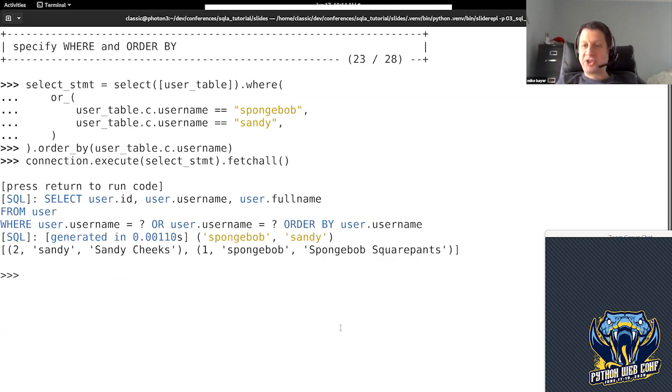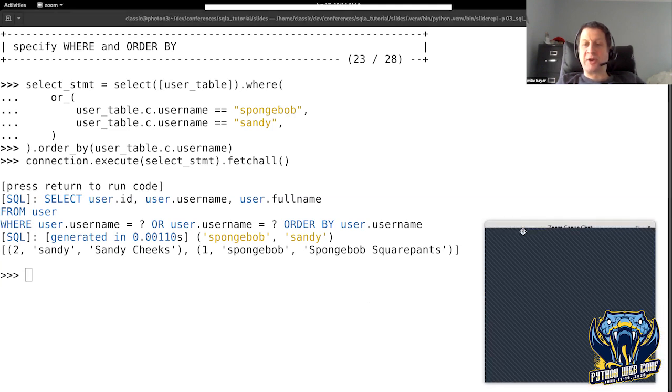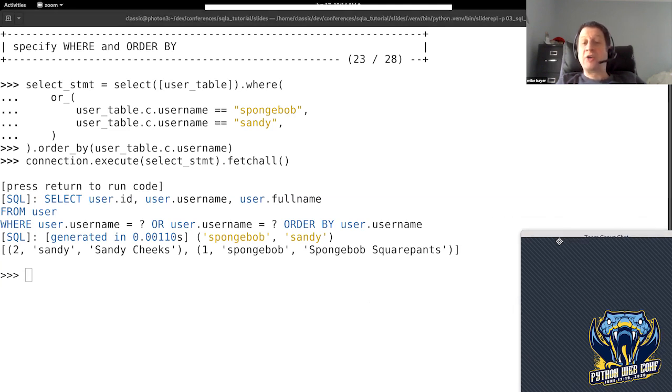Okay, question, are the methods chained in the same order they would appear in a standard SQL expression? No, you can chain in, okay, so that's a thing to note here. Even though I'm doing these like an official SQL statement, you can do where and order by and group by and having in whatever order you want, and they will be amalgamated into the statement in the correct order.